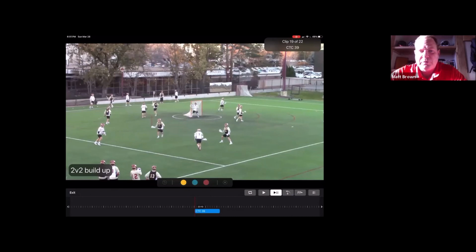The second thing from a development standpoint is continue to play box lacrosse, continue to be a part of programs like the Orangeville Northmen, like the Whitby Warriors. Look at all the great players that have come through those ranks over the decades of lacrosse. The best lacrosse players in the world have come through those. And so that's really important.